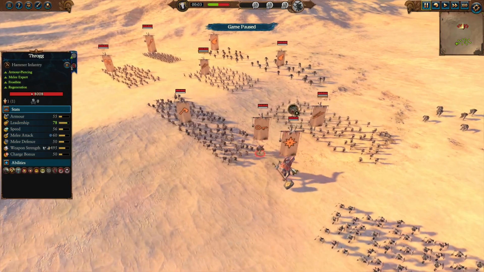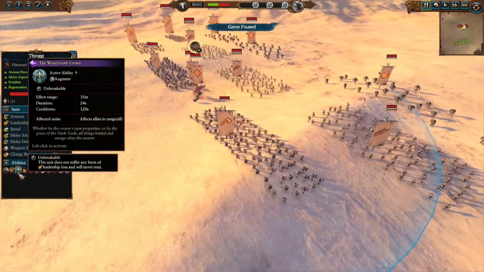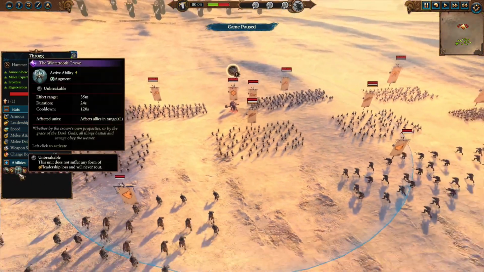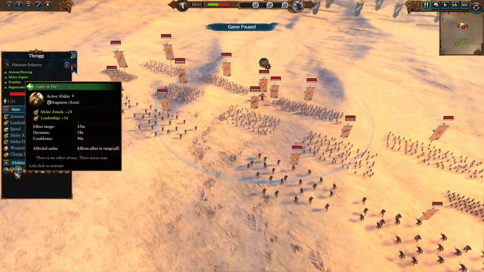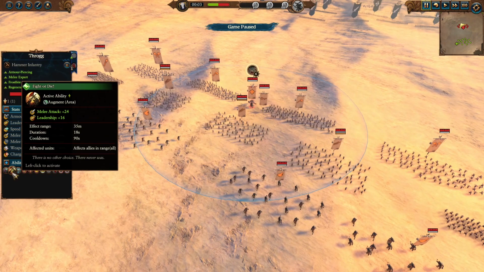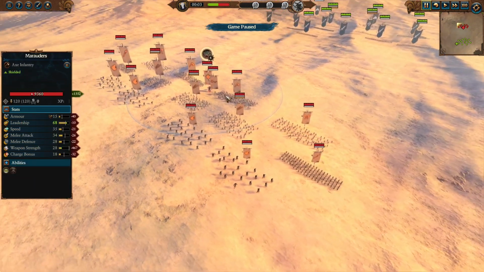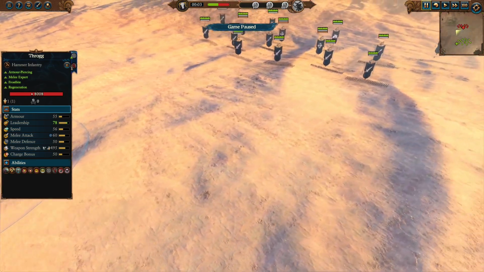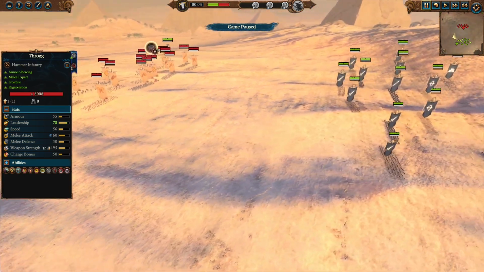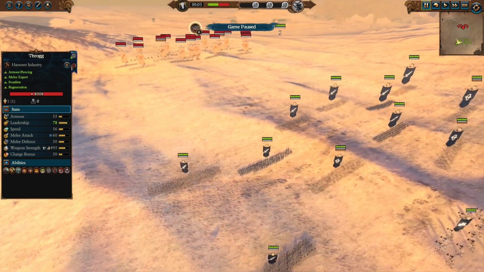slightly harder. As for the Lord, we have Throg, the Troll King, with the Winter Tooth Crown to provide that unbreakable trait to all units surrounding him, and also fight or die for that additional attack buff. He himself, of course, does have the regeneration trait, making him less vulnerable to Spirit Leech. So that's it for the army build, and now let's get the battle started.